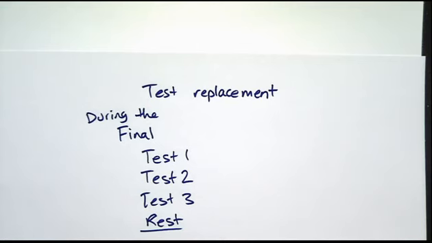Well, if you want to be exempt from the final, but you still want a test replacement, you can come and just take that section. So you don't have to take the whole final. You can just take the section that you want to replace. And if you don't do better, we won't replace your grade. Okay? Any questions about that?